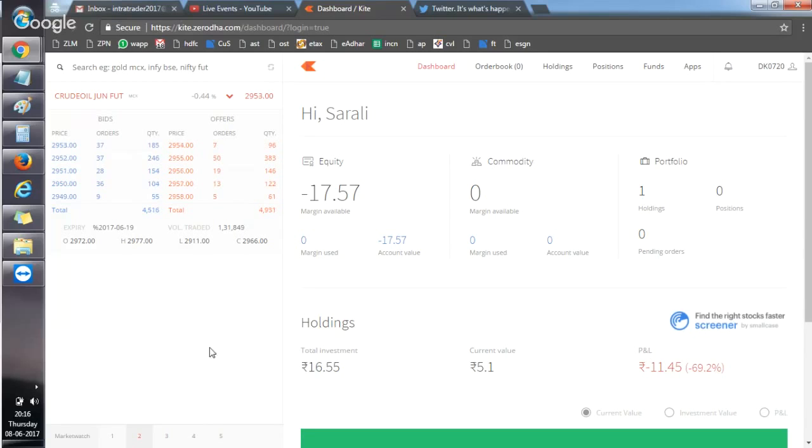What other details do I get? Right now the price is 2955. If I want to sell at 2958, I can do that by placing a sell order. Basically, I'm talking about a short selling order. Normally you want to sell at as high a price as possible, so you can put a sell order at 2958 or 2959, any one of these prices. And if the price comes below, you can buy back. So this is about the order that you can place right now.